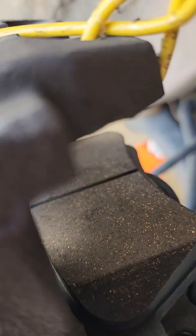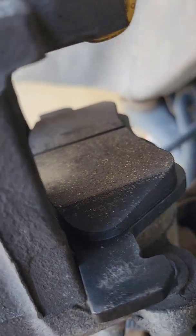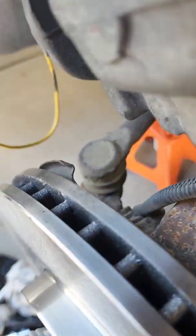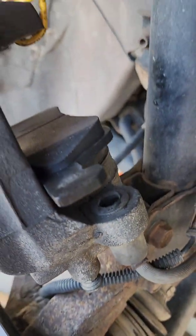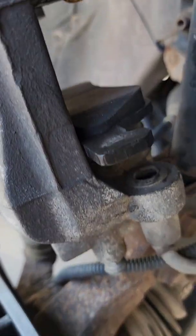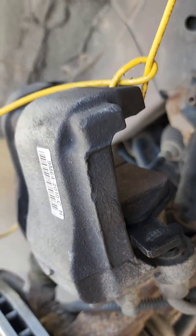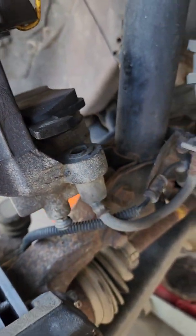Okay, so that one's in. Got a little bit of oil on there, but a tiny bit's not going to matter. You can clean it off with brake cleaner or acetone if it bothers you. I probably will, because this is bothering me. So at this point, you're going to untie the caliper, and I can't do that with one hand.